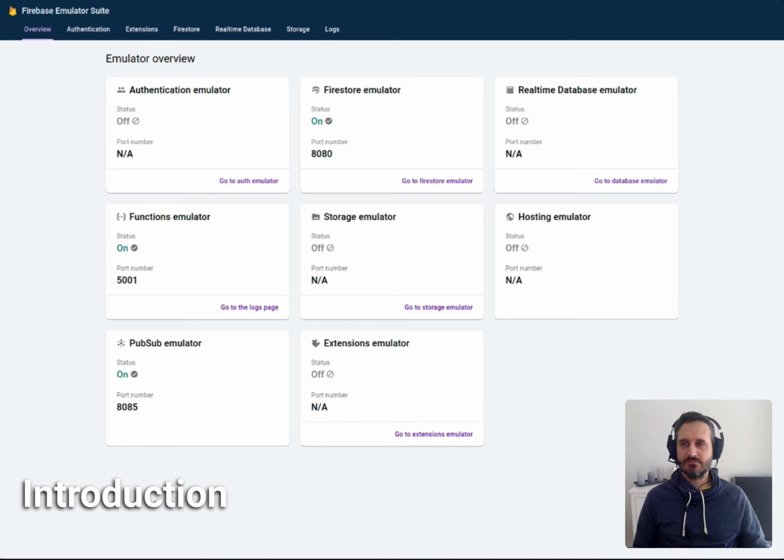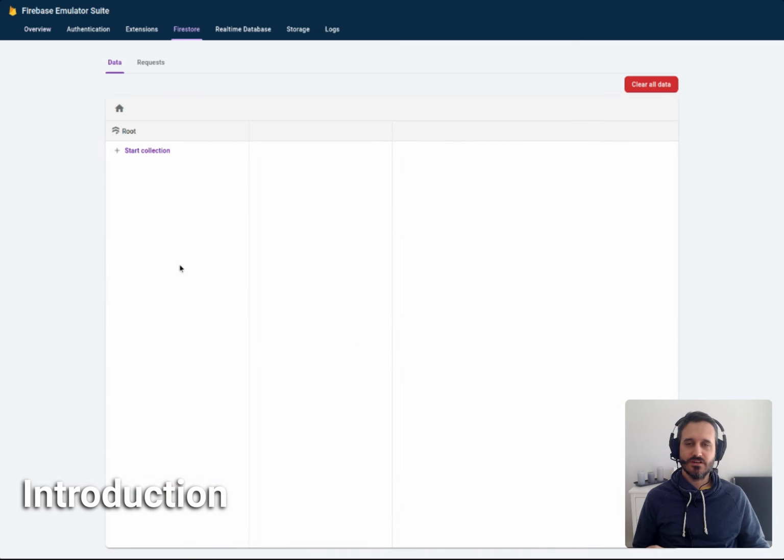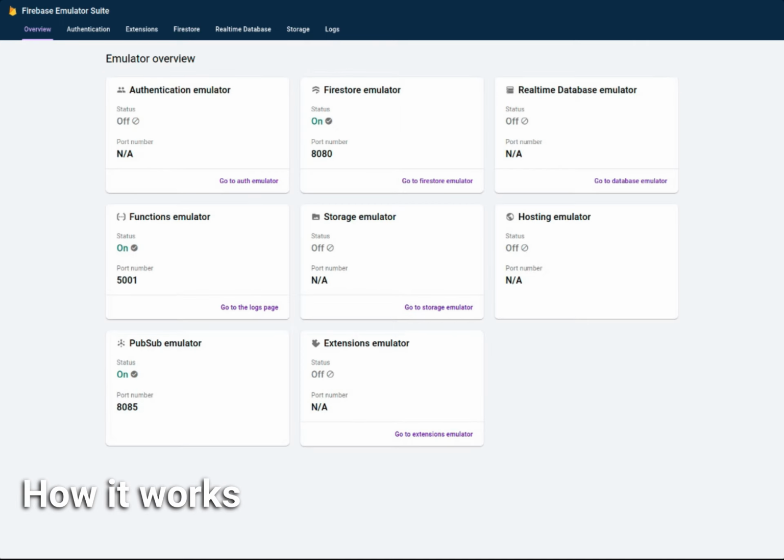Let me just give you one example. If you go to Firestore, which is the database, you can actually have your own database over here. So let me just show you how this works.